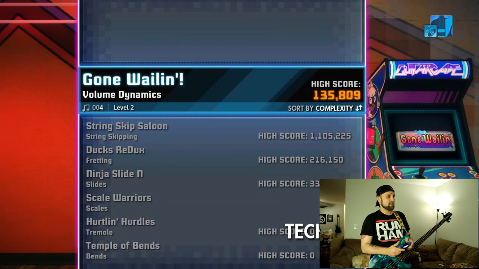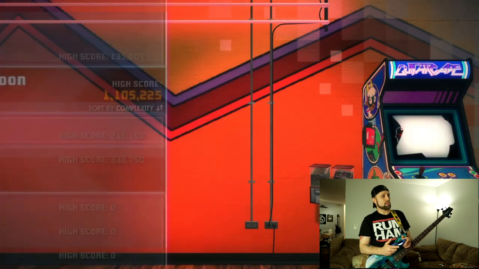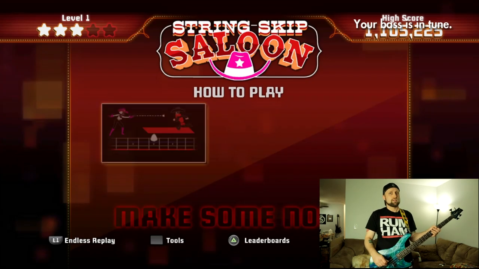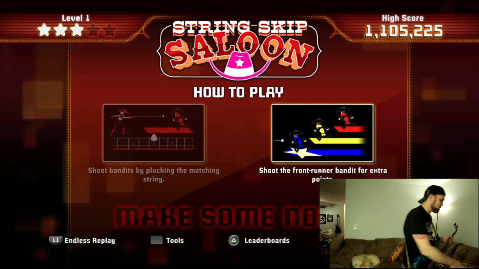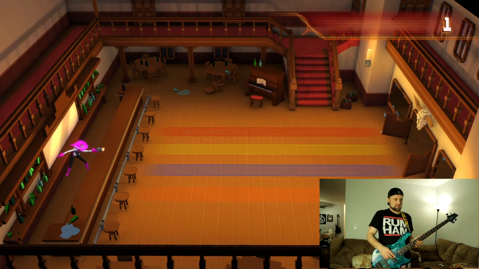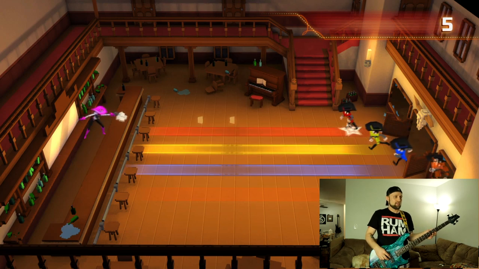Alright, so we're backing out of the GuitarCade. On to the next game. And the next game we're going to play is called String Skip Saloon. So I'm going to have to make sure my bass is in tune. Should be. Okay, because this one we use all the different strings. And then you basically just shoot a gun at whichever string you play. So you notice on the ground, each color is a string. E A D G going from top to bottom.